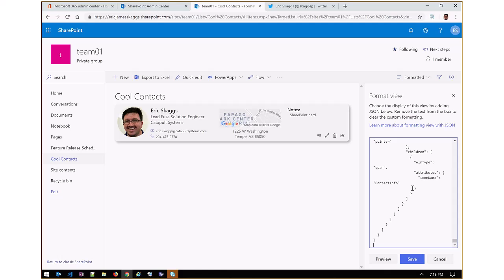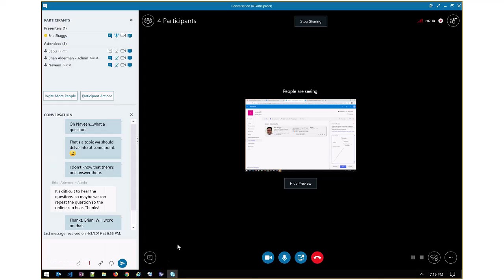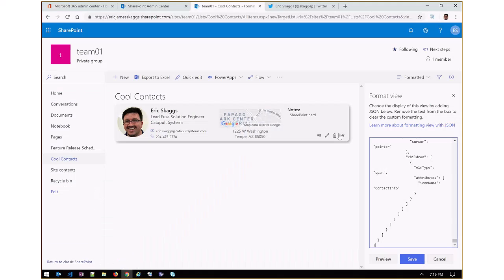JavaScript executing on the client side, manipulating things, and there are also things in here that are not allowed. I don't know the list offhand, but there are things you can do and things you cannot do. And there's a lot of stuff out there on user voice that has been requested to be added. But I think it's pretty cool stuff. Definitely can be handy, especially when you have your own way that you want to work, to create your personal view, do your thing, and everyone else can do theirs.